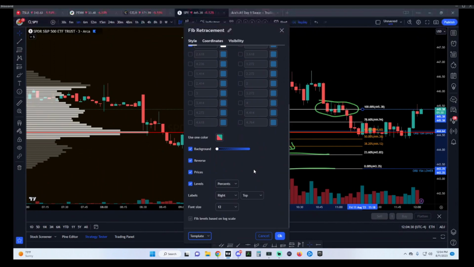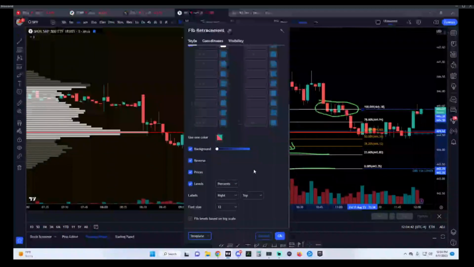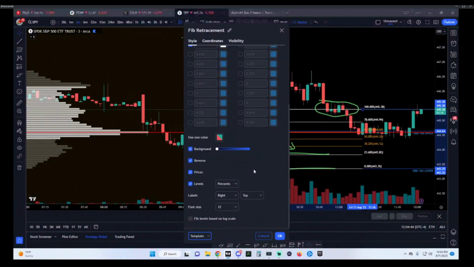No, like again, like I said, everyone's gonna take their fibs differently, right? The way that you use them is simply based on how you use them. So if you find more value in the way that I do it, then do it the way I do it. If you see the value of the way that Kree does it, then follow him, right? Because again, at the end of the day, no one is putting food on your plate other than you. So if you can make the most money using Kree's strategy, I recommend you use Kree's, right? Help yourself out at the end of the day.